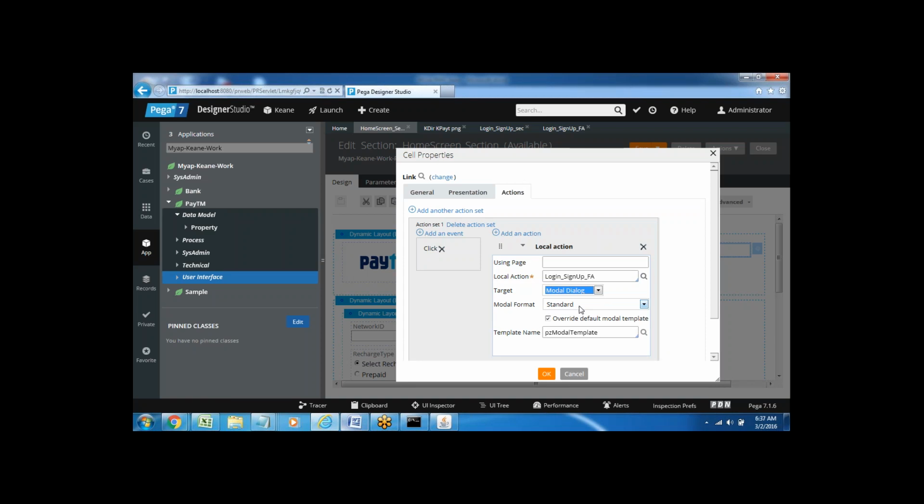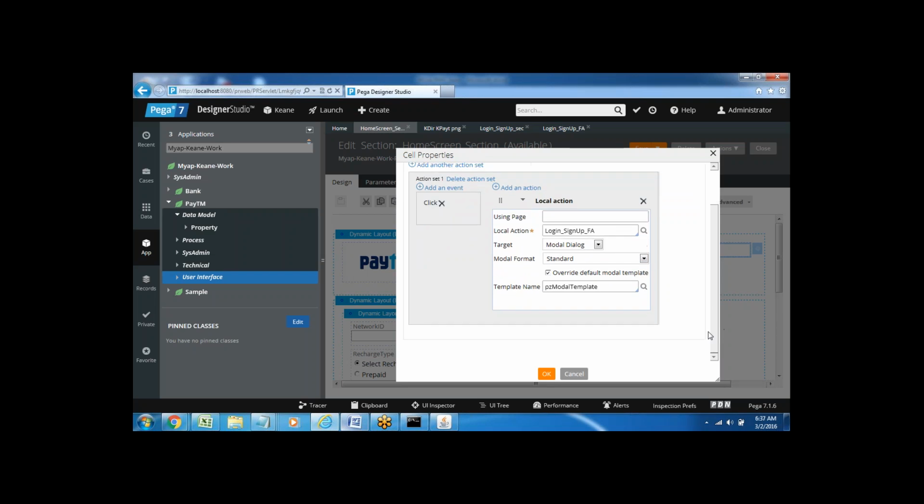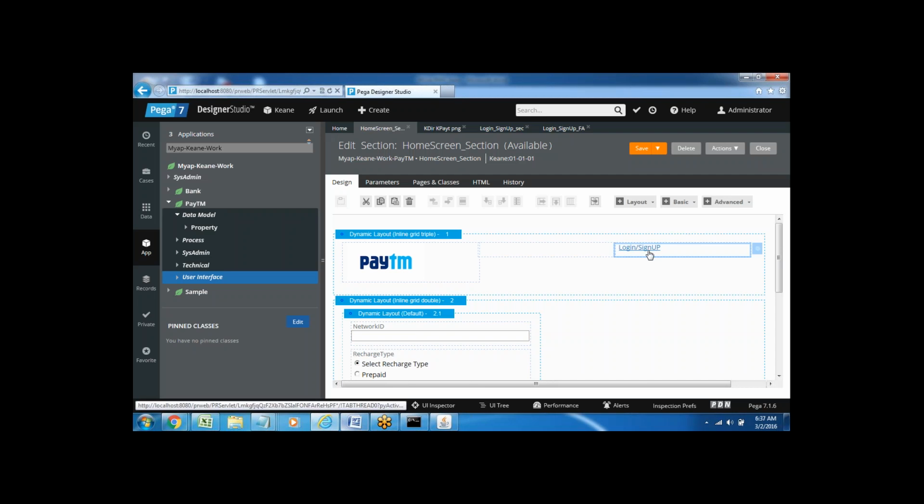and for format, we have some standard formats. I will go with the standard options, and the template is already given. Just click on OK. So from this link control, we are configuring the flow action rule.